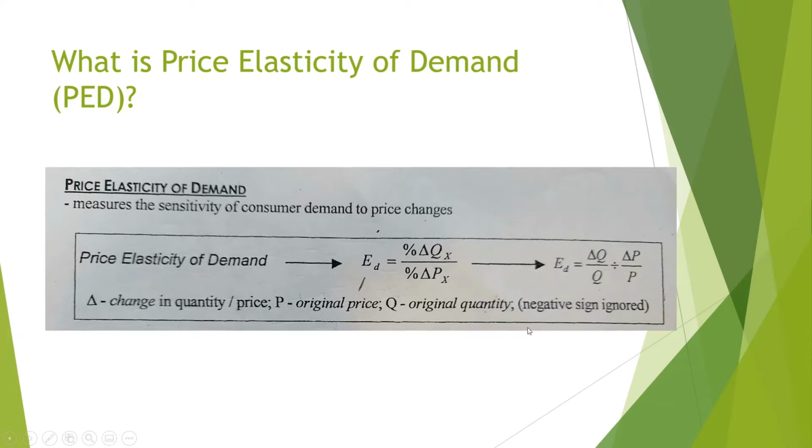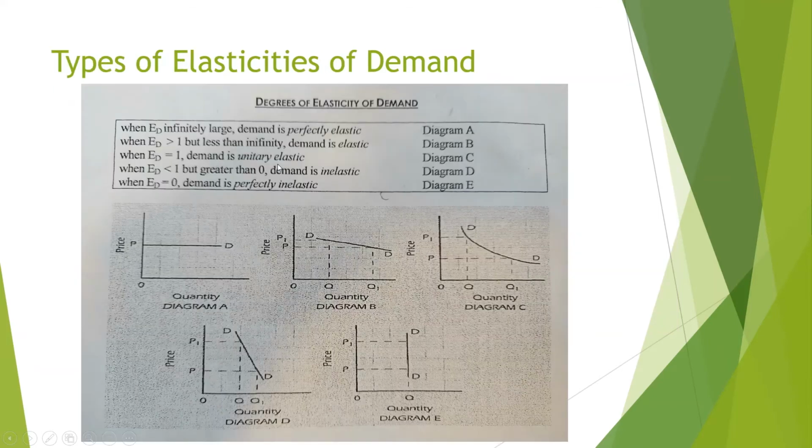An important thing to note is that the number is always going to be negative because of the law of demand. If the price of something goes up, consumers are going to demand less, and vice versa. If the price of something goes down, they're usually going to demand more, and that is what the law of demand states. Thus price elasticity of demand is always going to be negative, but it's usually omitted because it's implied.